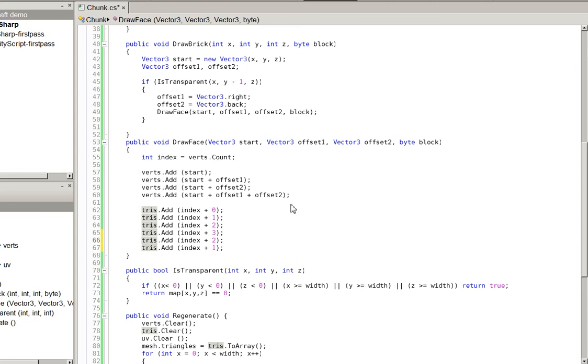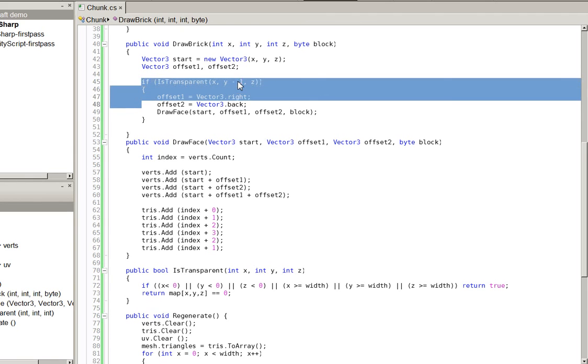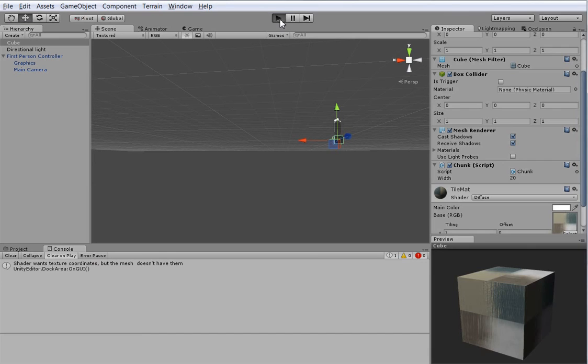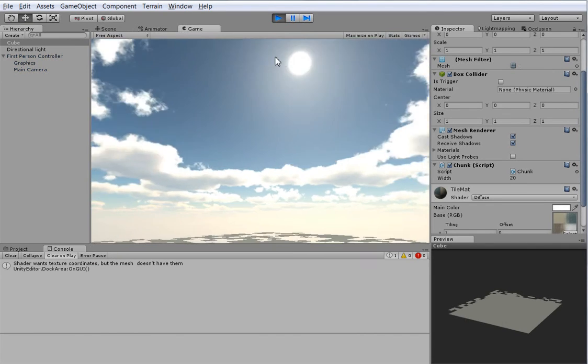Actually, yeah, that is right. So I just drew the bottom, and believe it or not, this is kind of wrong. I'll show you why here. Go ahead and create. We want to do the top now, right? So let's go ahead and see how that looks. Oh, okay, let's pause.